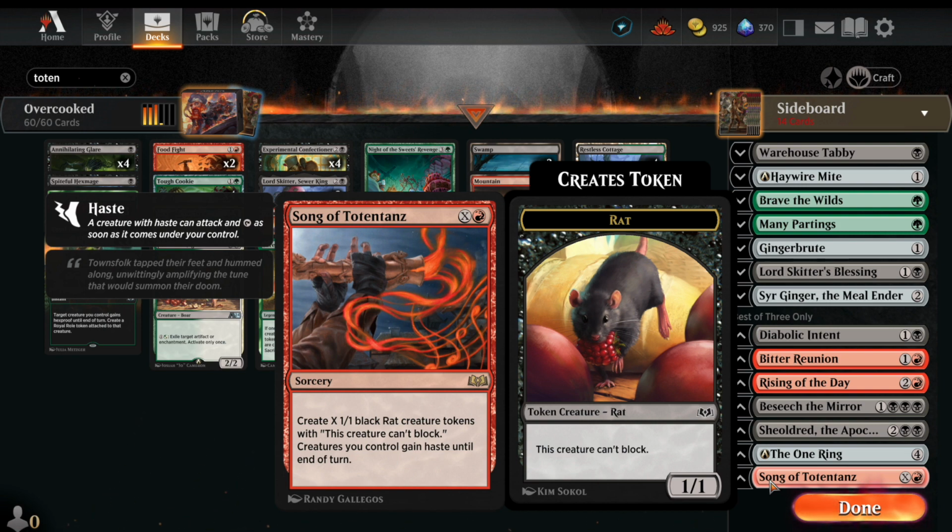And the last possible card that I have for you to consider is Song of Totentanz. This can also get you more rats to create more food tokens, and in a pinch it can be cast for X is 0 to give haste to all your creatures on the turn that you trigger the combo. So yeah, again, you don't have to wait until the next turn to win.